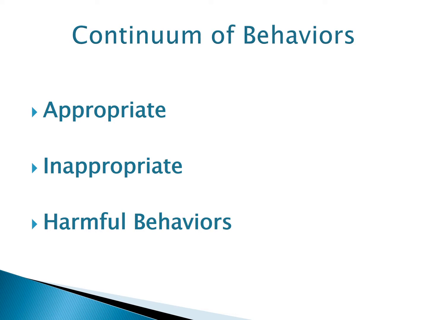Whether a behavior is appropriate, inappropriate, or harmful may be based on the circumstances. For example, kissing may be appropriate for older youth, but not appropriate within the confines of the organization. Kissing could even be considered harmful if coercion is involved. Hugging may be appropriate in some circumstances, but can also be inappropriate if someone is not receptive, or it occurs too often or for too long, or if the contact is romanticized or sexualized.